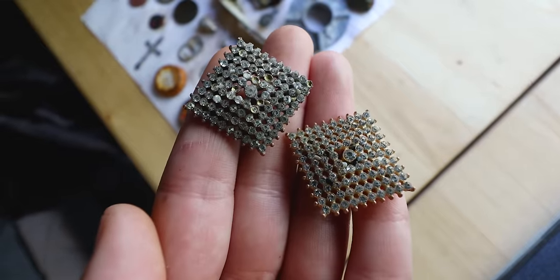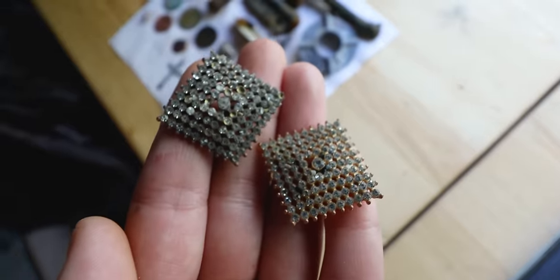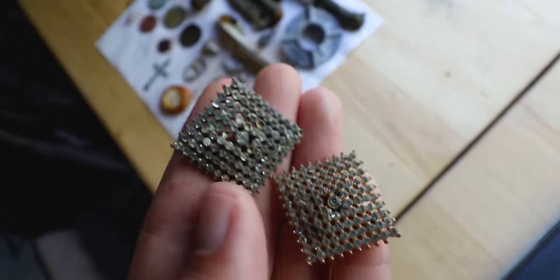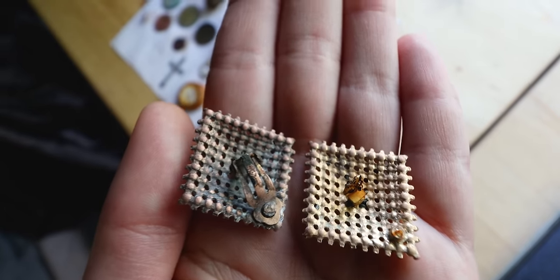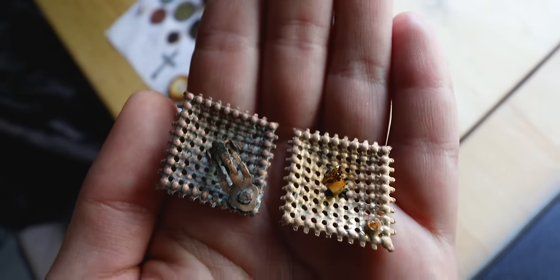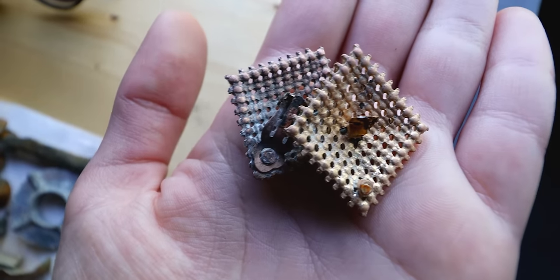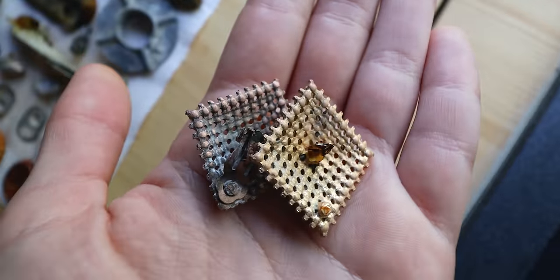I know it's pretty crazy, but I found a matching pair of earrings today, guys. These earrings were found like 2 hours apart and probably half a mile apart from each other. So I'm assuming the person that lost these lost them at the same time. Maybe she got hit by a wave or something. But it just goes to show you how the current took one of them, assuming she lost it in the same place. I don't think these are gold or anything. As you can see, maybe they were gold plated and the plating's wearing away.